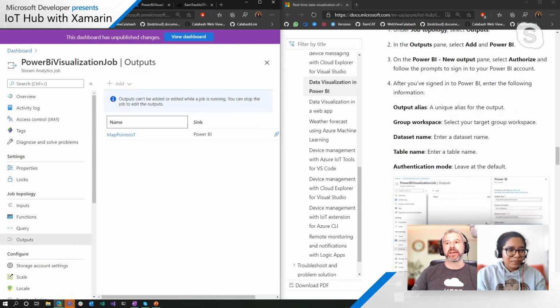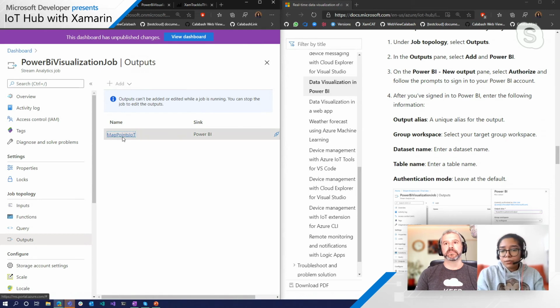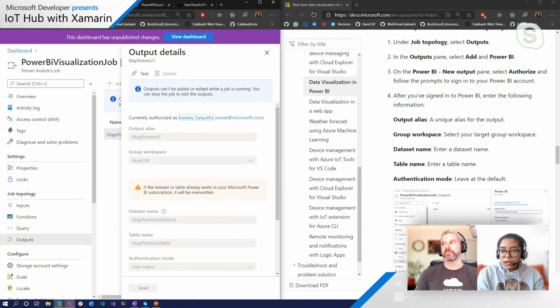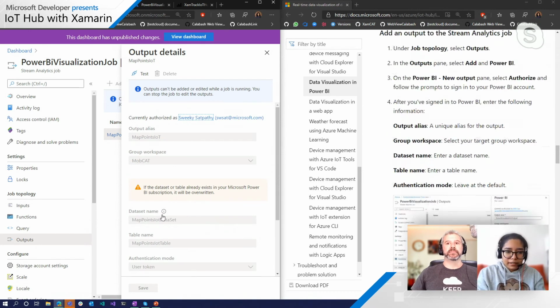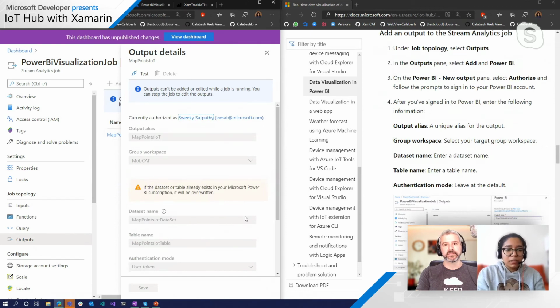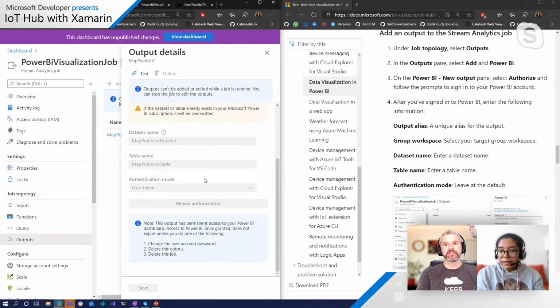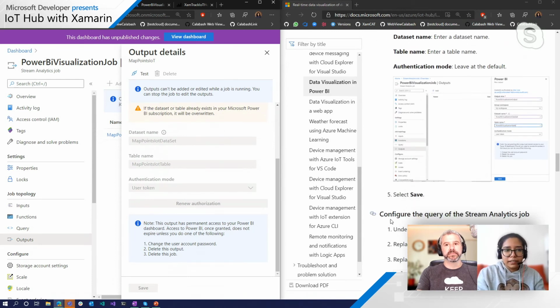So like I was saying, name your resources correctly. Call the input, call the output, so you don't spend 10 minutes trying to figure out why no map points are appearing. In the output, you set up a similar sort of process. You give it a name, a data set name, and a table name, and everything else you just leave as default. There's not a lot of complicated setup in this section.